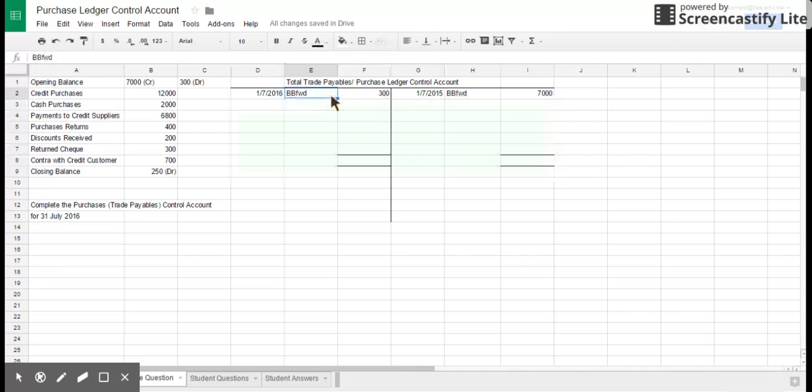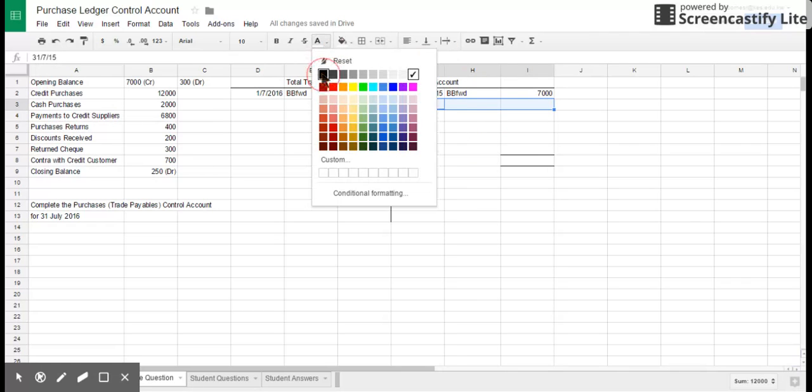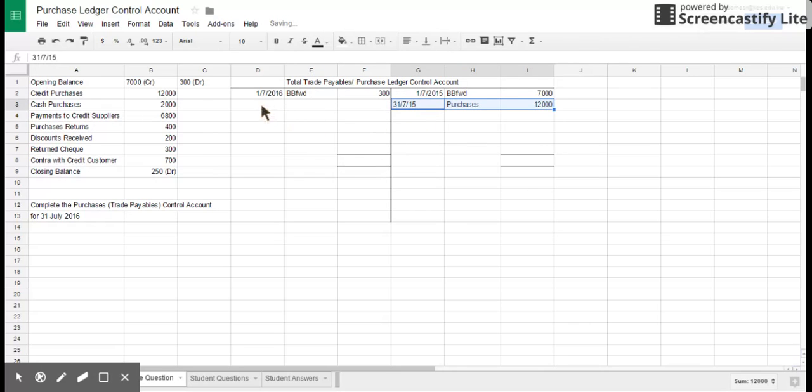But it's possible that we could be owed some money by some of our suppliers. For example, we returned some goods to them after we paid, we forgot to allow for a discount received and therefore paid too much, or we just made an error and paid too much. Purchases, well, they're going to go in, it's quite straightforward, as they would do in the supplier's account. They're going to go on the credit side, it increases our liabilities. And then we've got, coming down here, another distractor.